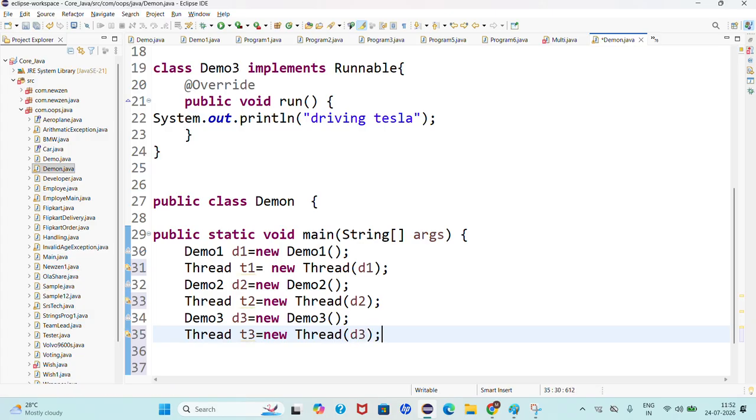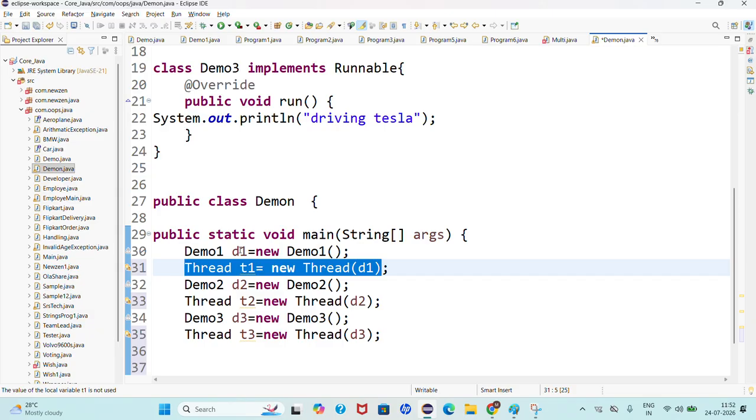Okay, right. Simply put, the Thread class has a run method and a start method. We can write the task and run it. But Runnable doesn't have starting capacity. There is no start method. The Runnable interface doesn't have any start method. To start the thread, what do we require? The Thread class. So that's why here I am providing the Thread, and in the Thread I am passing that reference.